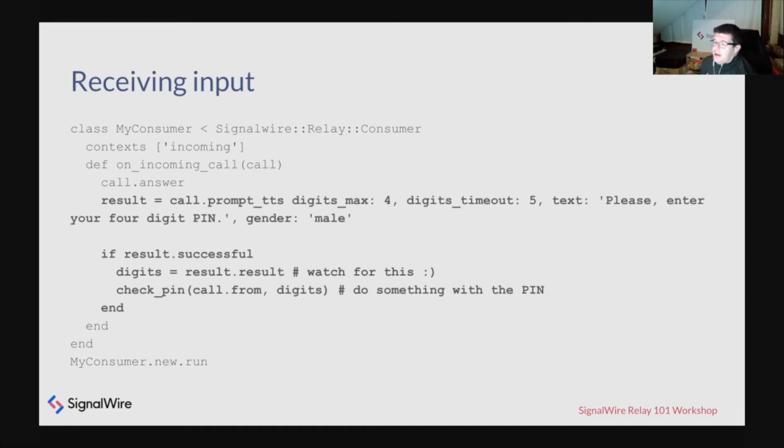And then I added a made-up method that uses the call.from property. So the call object has many properties, including which number it comes from, which is the simplest one. And this way, we're checking that that caller and that PIN match, and then we'll do something with it. Just example logic. I just wanted to show how to use it.